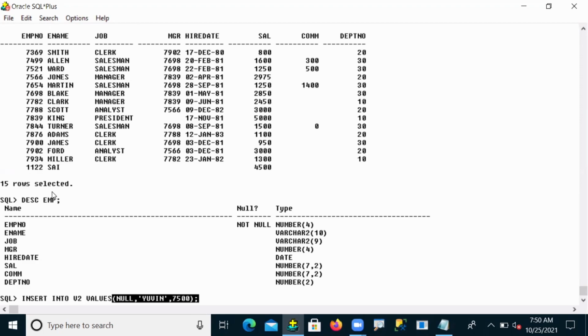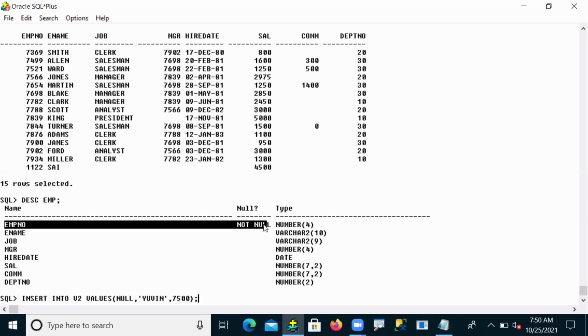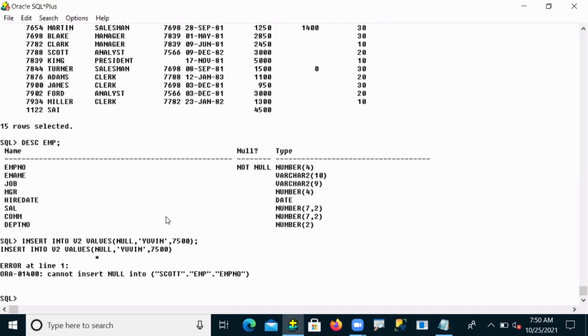Because your EMP number has a not null constraint, right? And now I'm inserting null. We already discussed the not null constraint. Will a not null constraint accept null? No, it's not accepting null. Let me execute it and see what happens.